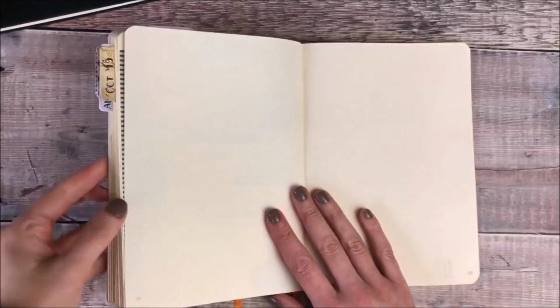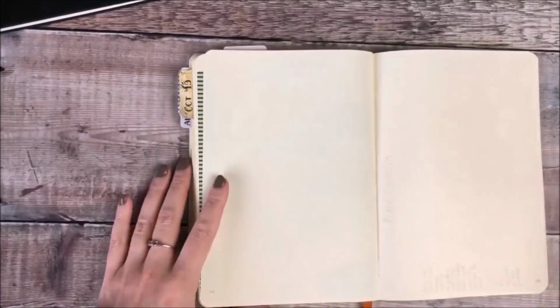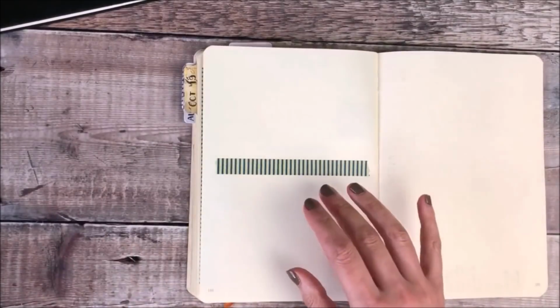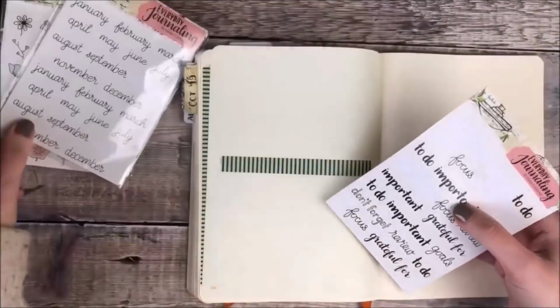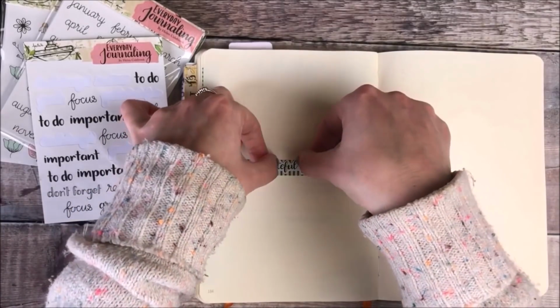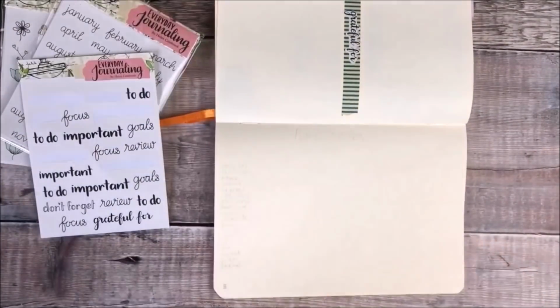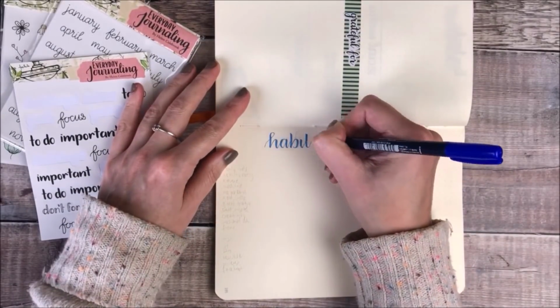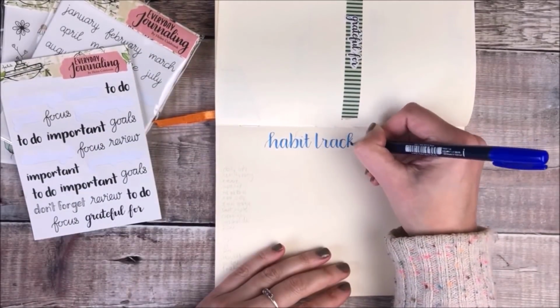Now that they're finished, I will move on to setting up my gratitude log and my habit tracker. And I'm running a strip of washi tape over the page and using a sticker from my own everyday journaling product range. And you'll be able to see in my flip through at the end of this video how these pages look once they're completed.